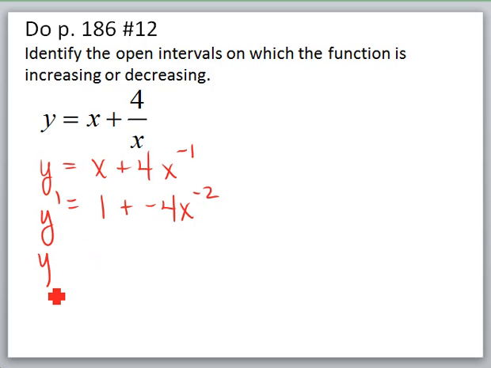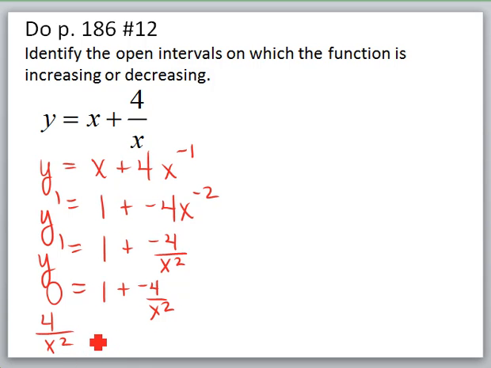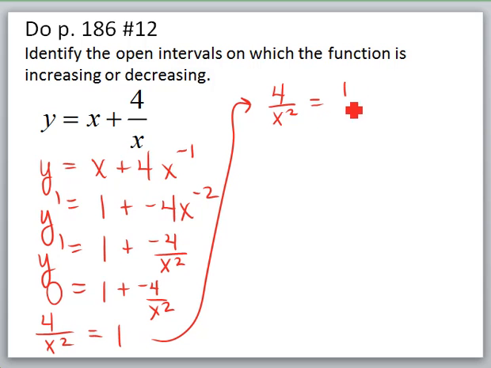It's imperative that I change it out of this form. So I'm going to say it's 1 plus, this would be negative 4 over x squared. It's going to be much easier to solve for my y prime. I want to know where those critical numbers are, so I'm going to set it equal to 0, and we're going to test those values. So when I move over my 4 over x squared to the other side, 4 over x squared equals 1. I will go ahead and cross multiply. So when I cross multiply, I get 4 equals x squared, and then I'll square root both sides, which gives me plus or minus 2.